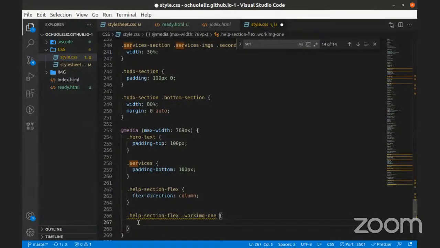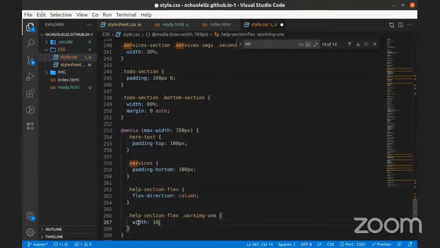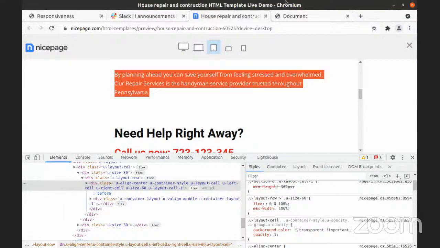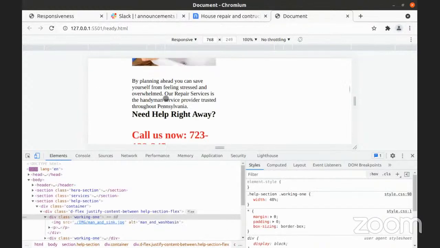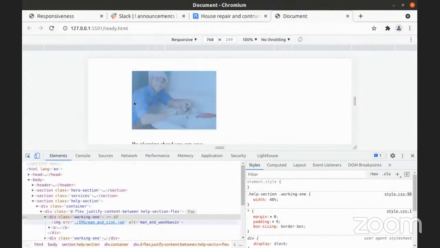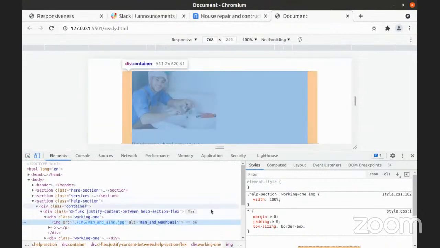I'm giving it a width of 100%. Okay, sorry.